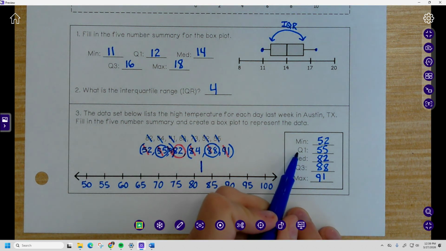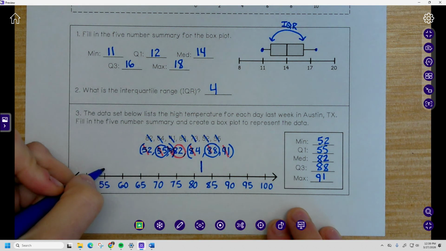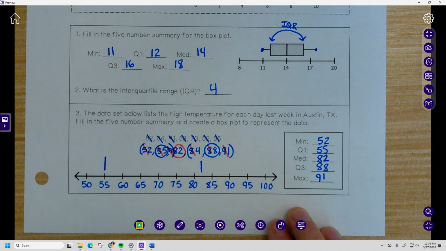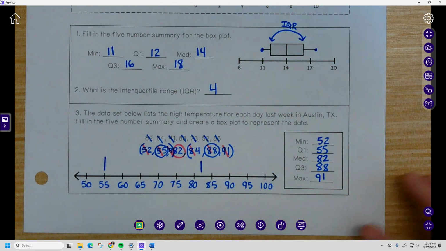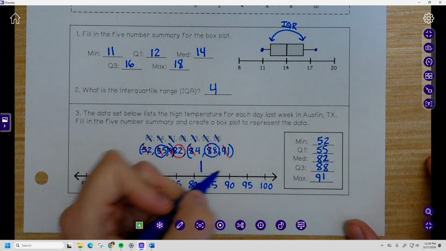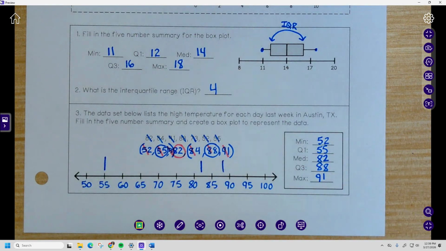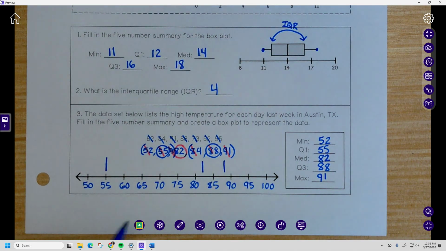Then you're going to make another line for Q1, which is at 55. That is the left edge of the box. Then make a third line at Q3, that's 88. Estimate that. So you have 3 lines. We got Q1, Q2, Q3. It doesn't really matter which order. You could have started with Q1.